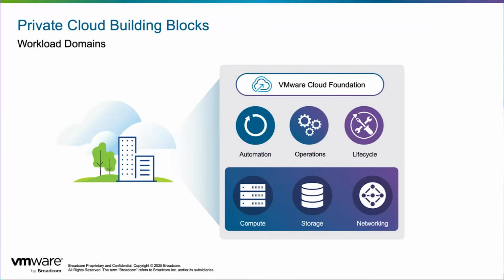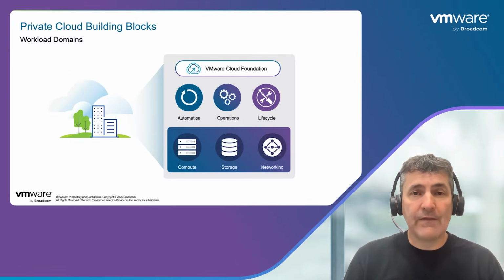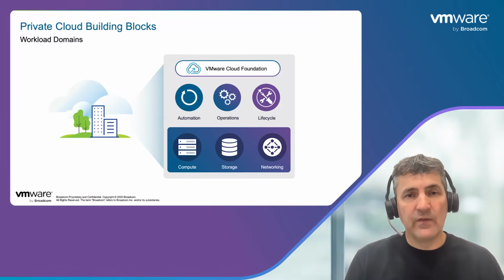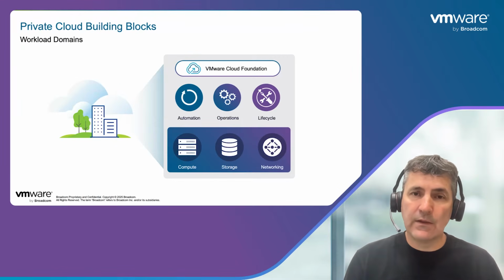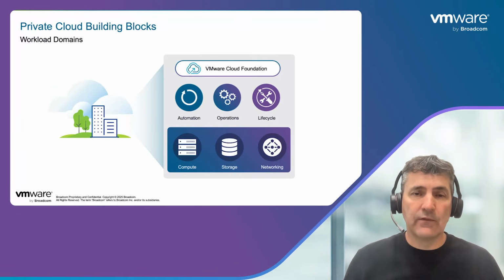And these pools of capacity, these workload domains, they're secure, they're independent, and they're scaled independently as well. So each workload domain is going to have its own vCenter server. It's going to have its own pool of storage. That storage can be vSAN, it can be NFS, it can be Fiber Channel. It's going to leverage software-defined networking capabilities from vSphere with the vSphere distributed switch, as well as have at its disposal the capabilities of VMware NSX and the full set of software-defined networking capabilities.